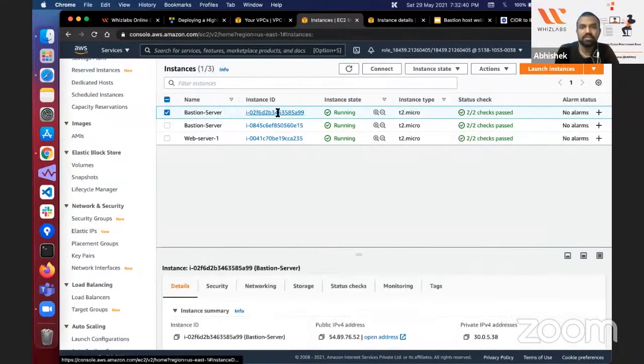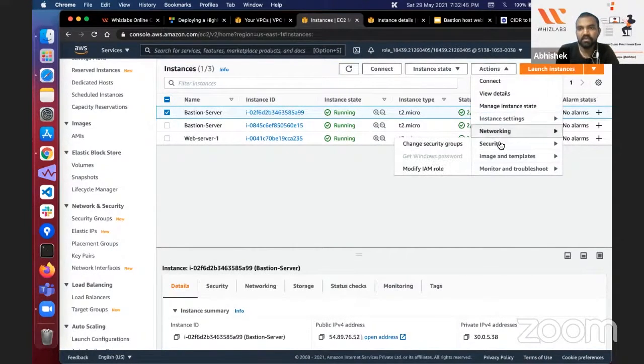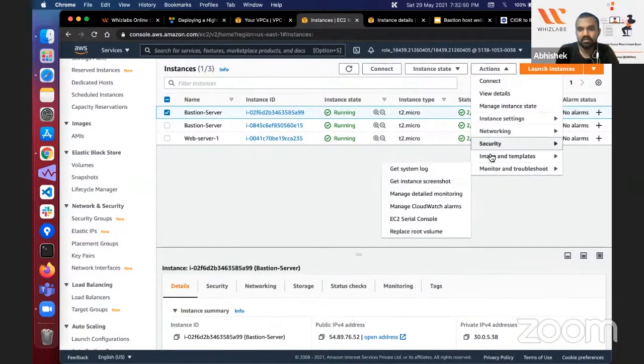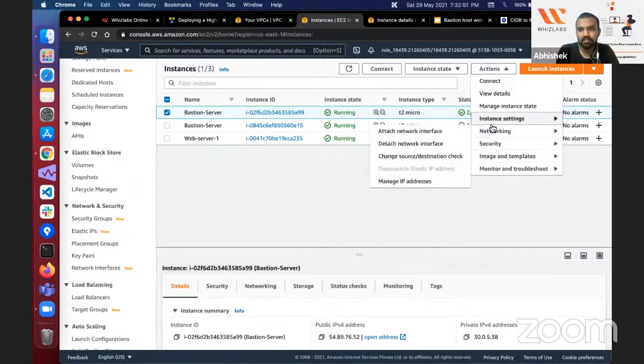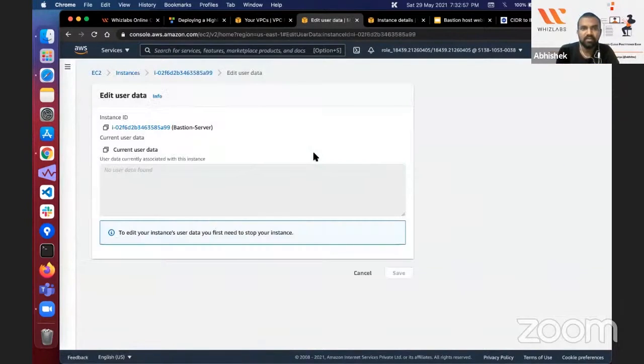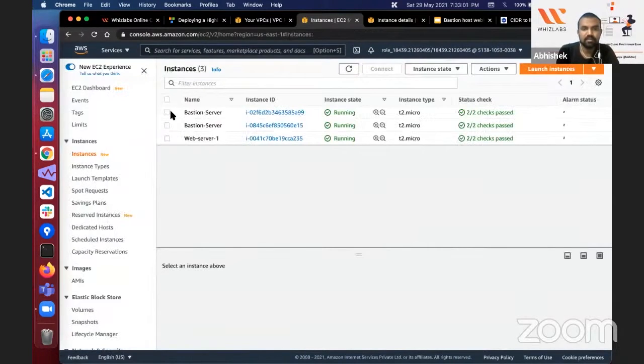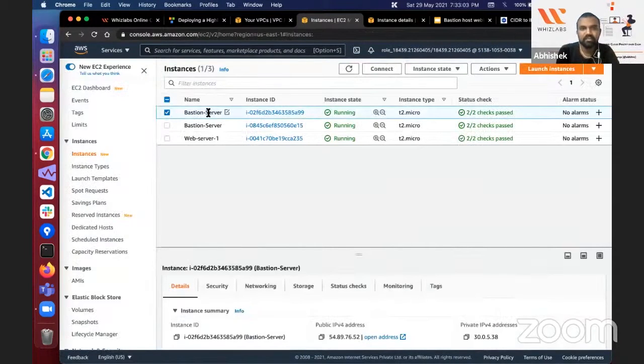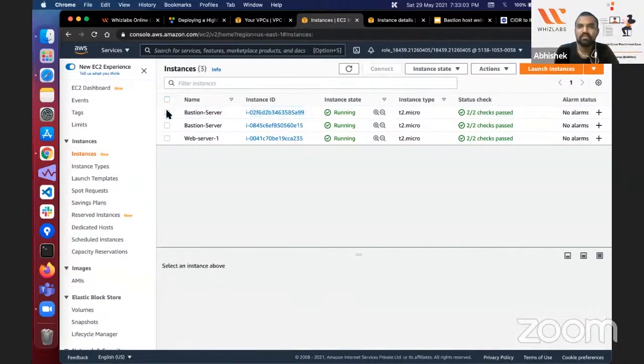So what I can do is install my AMI, where my user data is present, and modify my user data. For that, you need to stop the instance, or we can just go with one EC2 instance and understand. Basically, this part requires creating 2 EC2 instances.